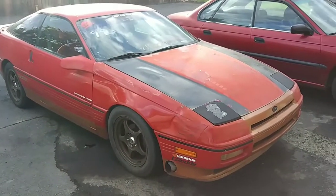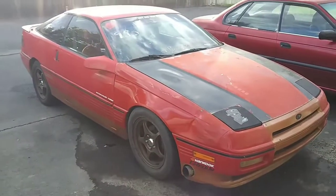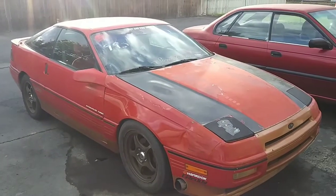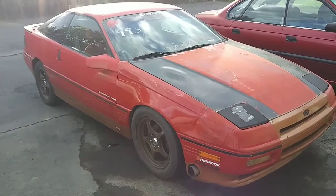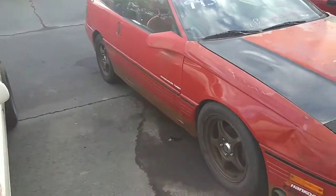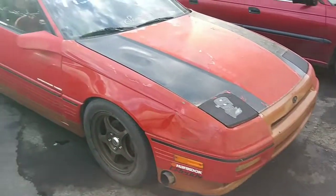Something a few people have suggested is, since all these changes have been made to this car since I bought it, people want a build list of what's been done. This is my 1989 Ford Probe GT turbo — I pulled it out of a field, got it for free in Clarkston, Washington, brought it back to Spokane. I had an '88 Thunderbird Turbo Coupe at the time, and with intake, exhaust, a boost controller, and a chip DCU, this car would keep up with my T-bird which had over 350 wheel horsepower, because it was so heavy — and I just decided to build this car, which was the dumbest thing I've ever done.